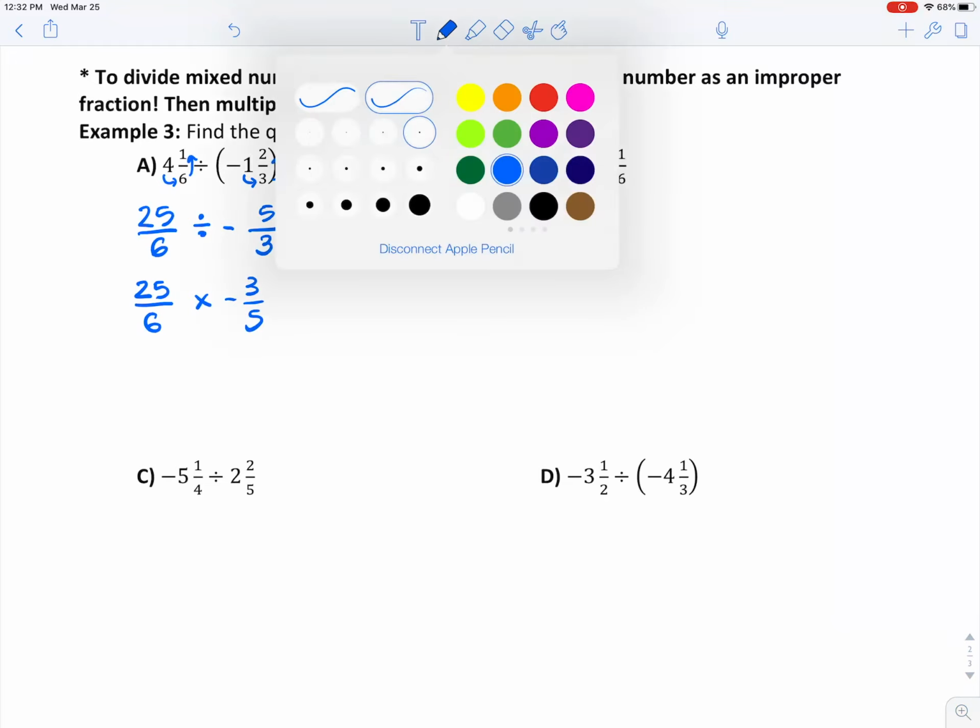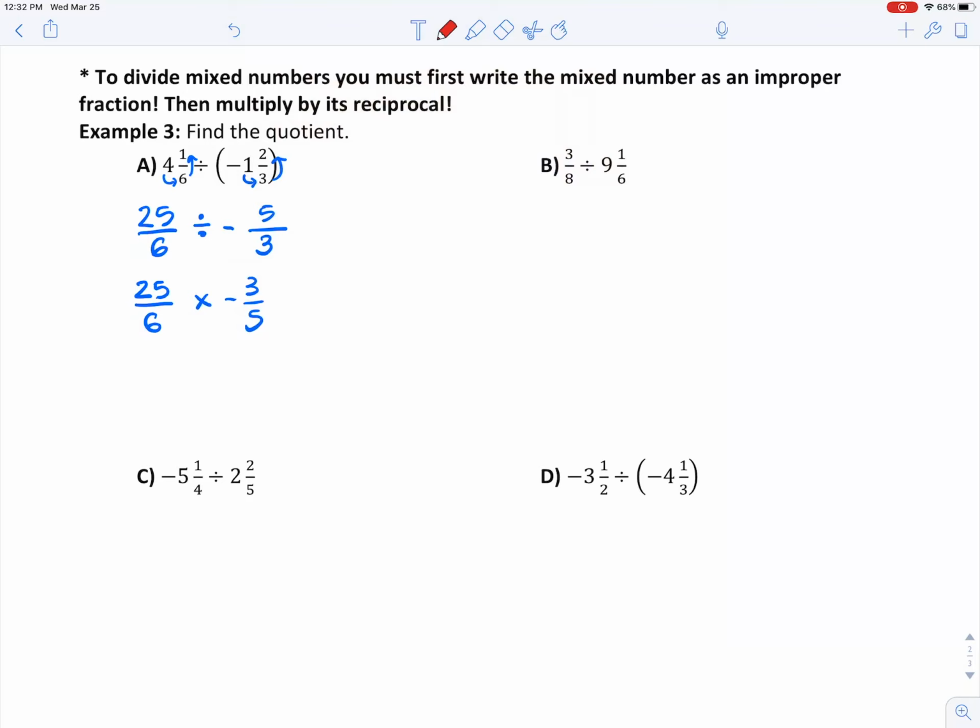Okay, I'm going to continue to use that method with simplifying. If you don't like to do that and want to just simplify your answer at the end, that's okay too. But I'm going to go ahead and do that. I see that, yes, I can divide this by 3 and I can divide this by 3. So if I divide 3 divided by 3, it's 1. 6 divided by 3 is 2.